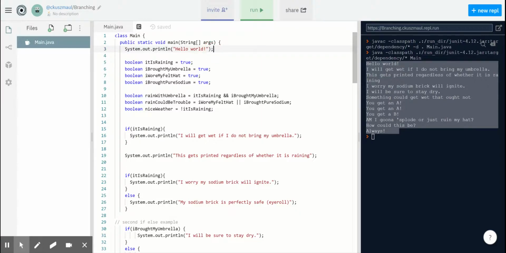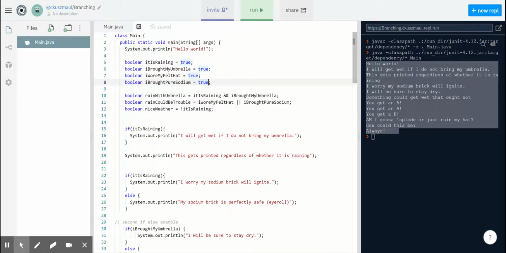And so, as always, we start off with a hello world statement, and then these first several lines of code. Let's see, that's 7 lines of code with a blank spot because I kind of divided it into 2 parts. So let's first talk about these first 4 lines of code. All these lines of code here that I've highlighted declare boolean variables, and there's 7 boolean variables that are declared and assigned. The first 4 are just assigned directly to a literal boolean value, so the literal boolean true is used for each of them.